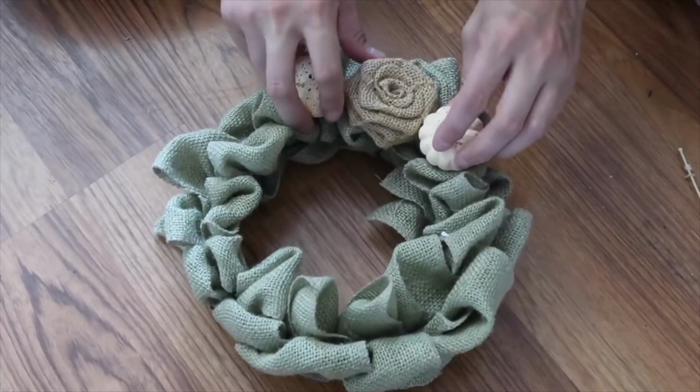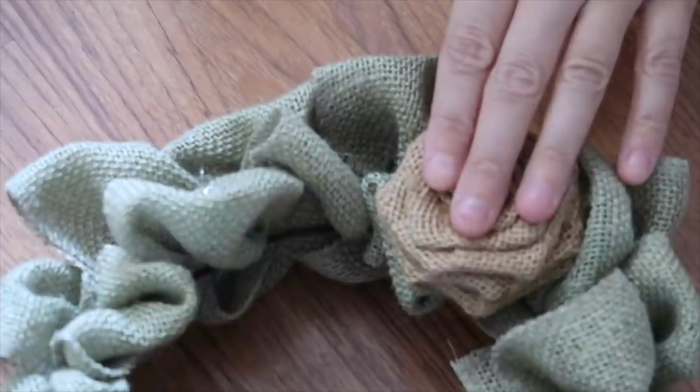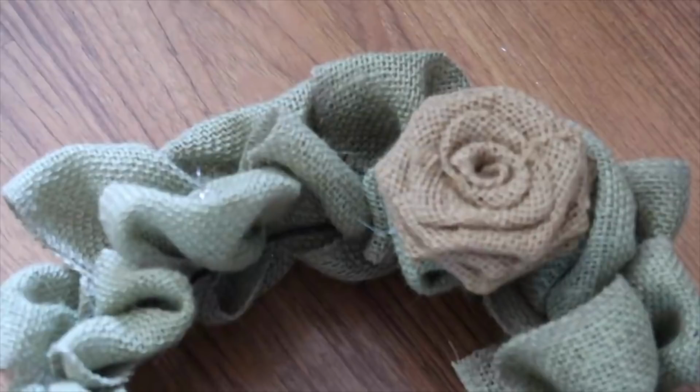I just decided to use a couple little pumpkins from the Dollar Tree along with another little burlap flower from Burlap Fabric. And that is it for this one.